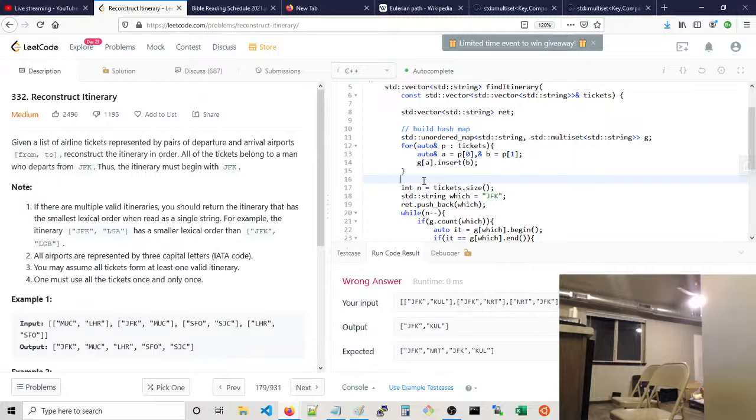How do you even do this now? I don't work with too many algorithms that could have a multigraph.